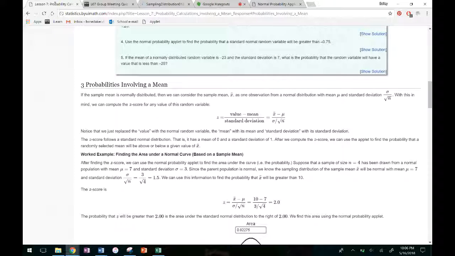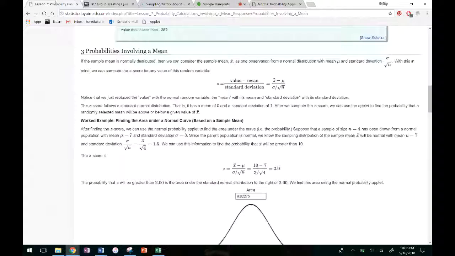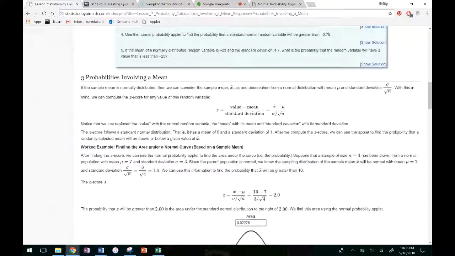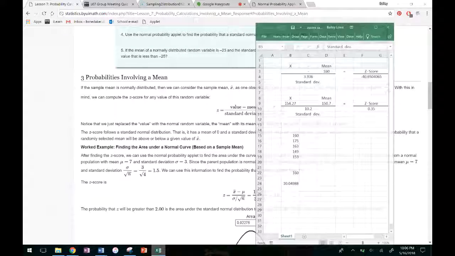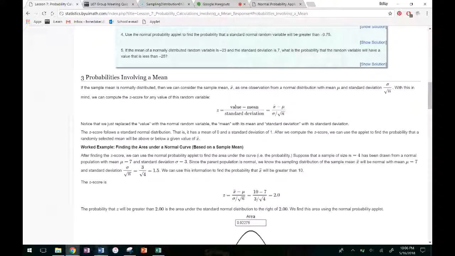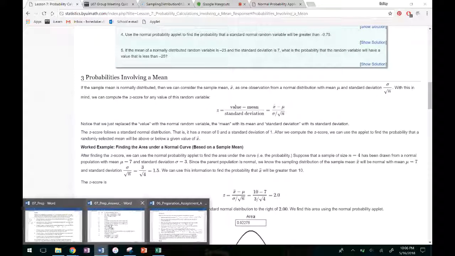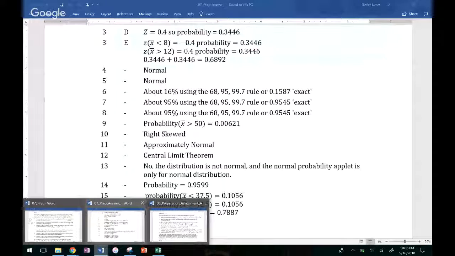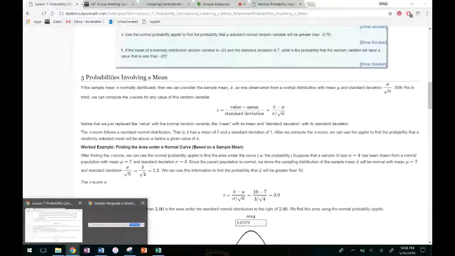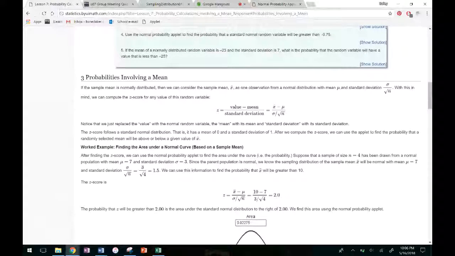Yeah, but what if we put in 3.3 as X bar? Yeah, okay, I see where we're going. Okay, minus the mean, which the mean of all of them was 3.5, divided by the standard deviation, which we know is 0.7. Is that correct? It's 0.078, because we need the sample standard deviation, which we have.